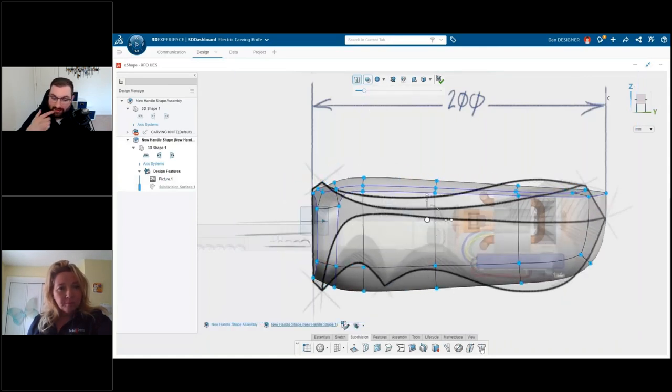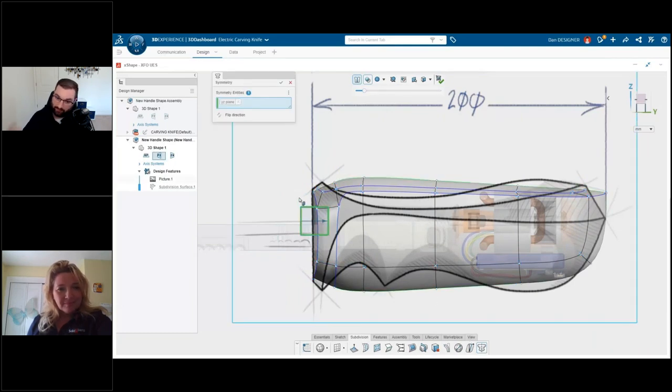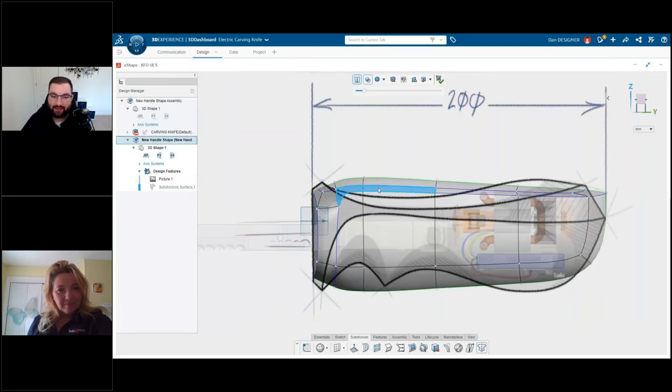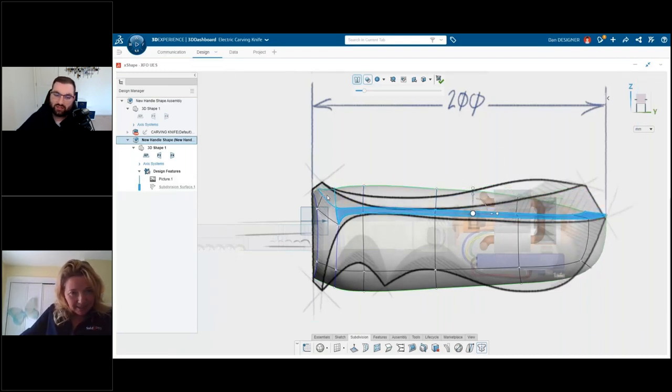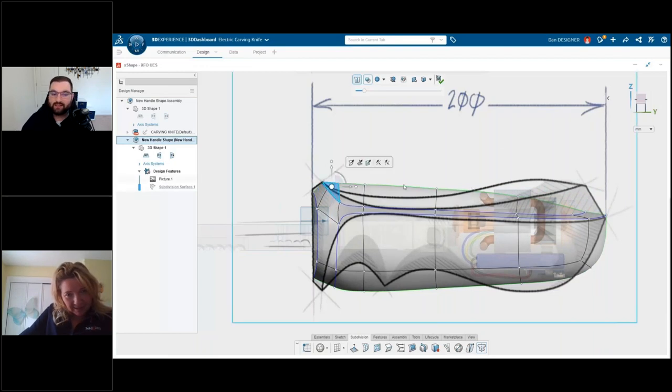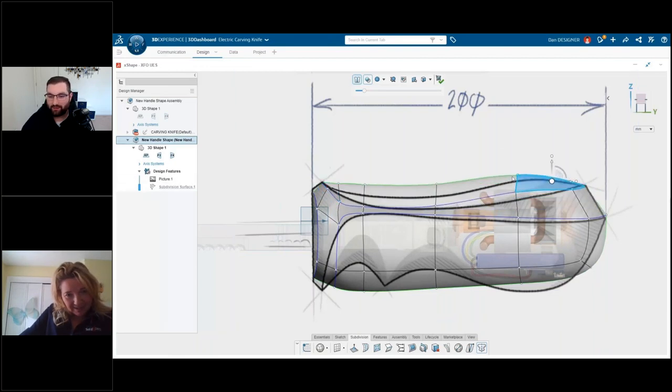And so here we got it to the right size. We can move that to the correct position, turn on that mirror. Want to make sure that's symmetrical across that center plane here. And now it's time to do a little bit of editing. And this is where the bread and butter of sub-D modeling is. Look how easy it is to grab faces and shift them around. This is not something that you could conventionally do in SolidWorks, or at least not easily whatsoever. Yeah, it does take effort.